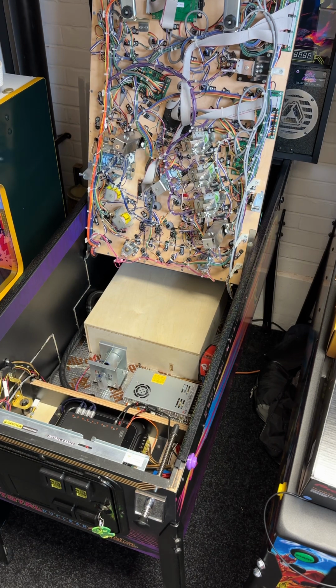I took the sub out, I took the shaker out, and I took the PSUs, lifted them up. That I fitted Dynamat. Just from my experience of Dynamat in vehicle doors, it takes out a lot of the vibration. So I thought I'd try it in here. I tried it on the walls, but it looked crap, and it didn't really do anything, so I took it out again. I wasn't particularly happy looking at it like that. Has it made a difference? I couldn't really say. I'm thinking to myself it does because I've done the work.